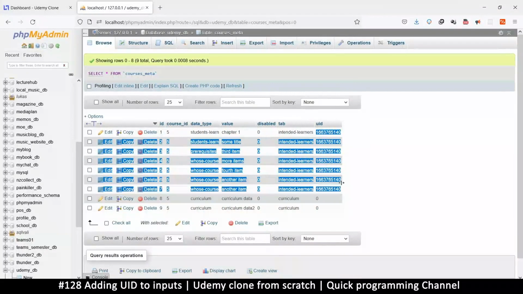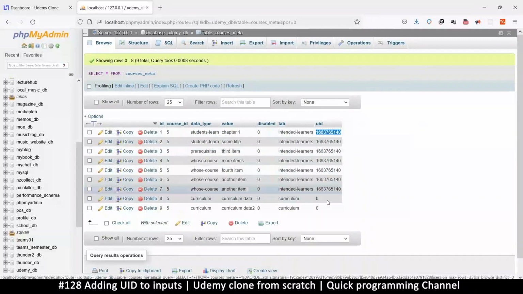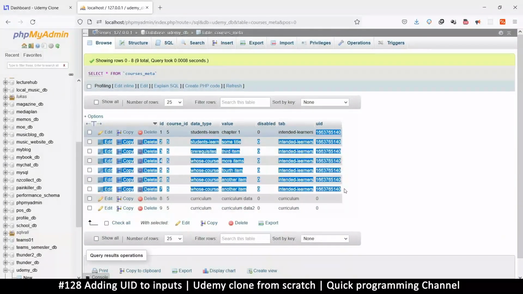Unless we had milliseconds or microseconds or something, that would help, because there are microseconds between each save, which could work. But like this, it's the same number. So that actually doesn't help us much. However, it does help us between saves, because if I try to save again, it will be a different number than this one. It's just that it doesn't help us with records that are saved at exactly the same moment. But the next time we try to save, let's say we add more here, those numbers will be unique because enough time will have passed.